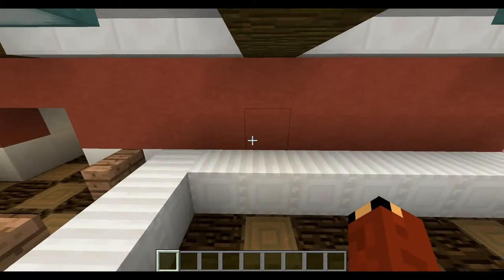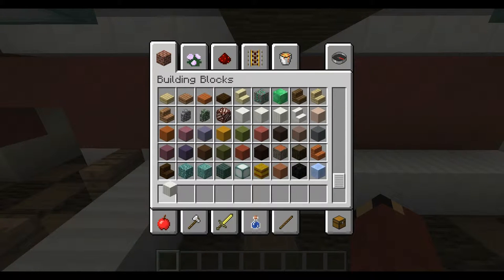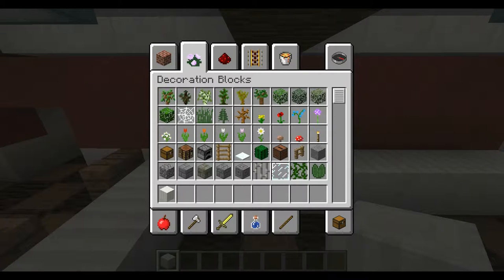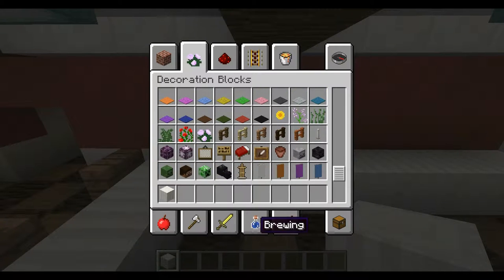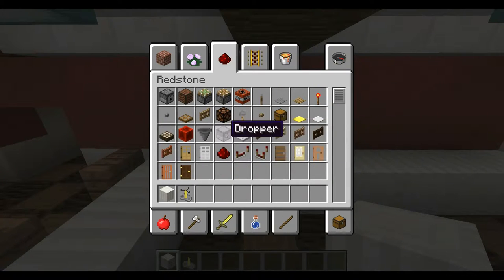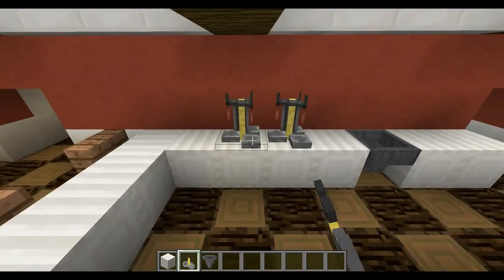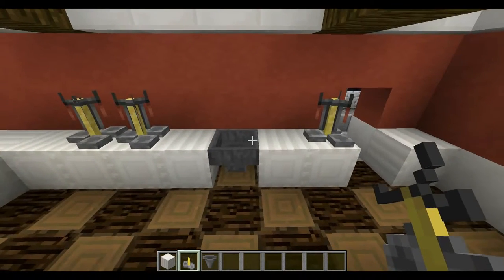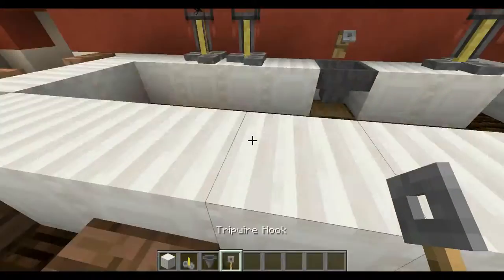Okay, well, I guess I could just fill in the bar with this. And where are my little thingies? Oh, they're in here. I know where they are. Right here. And right here. Well, actually, no. We don't want to do that because then it'll be a toilet. Okay, sink. And then faucet. Alright, there we go. Perfect.